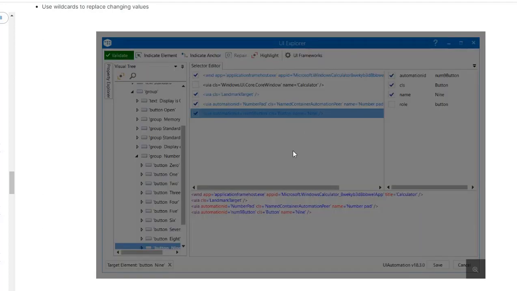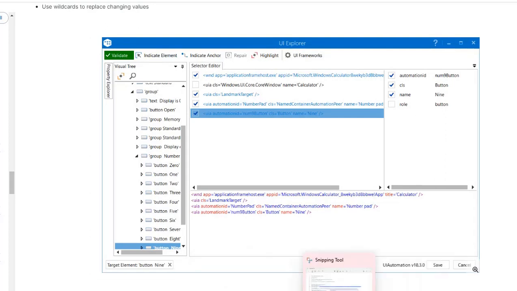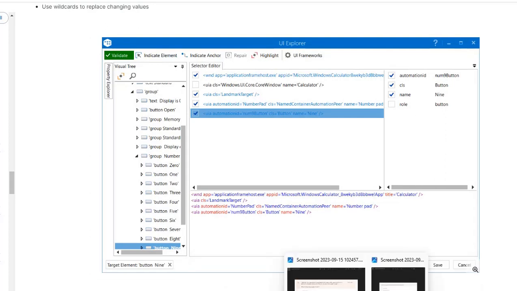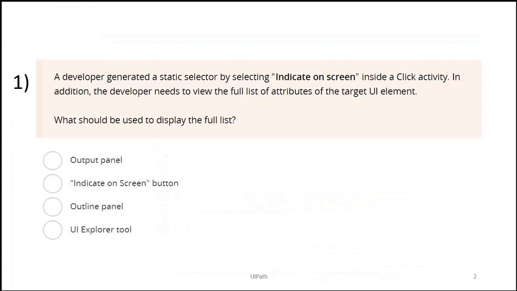I'll share this link in the comment section. So I believe the answer would be the UI Explorer tool. Let me know if it is correct. If it is wrong, you can update the correct answer. Now we studied the UI Explorer tool. It's mainly used to find out the full attributes of whatever we have recorded.